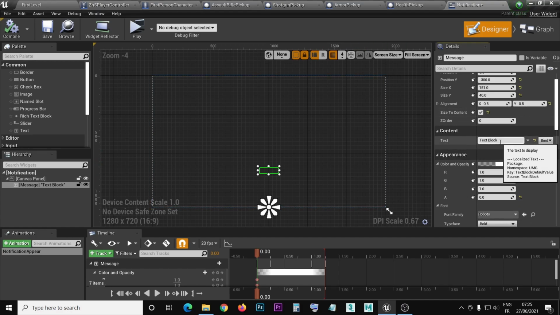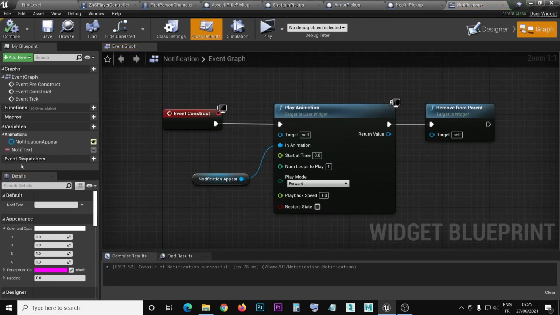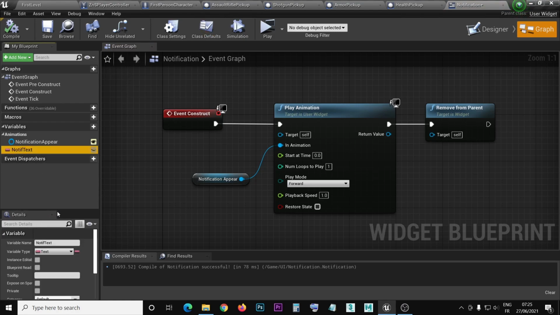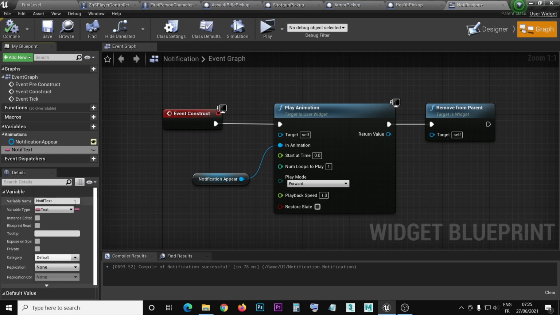For the content of the text block, we're gonna simply bind it to the variable notif text, which we just created. We make sure that the notif text is instance editable, which means it is editable per instance of this notification class. So here I'm gonna check instance editable.